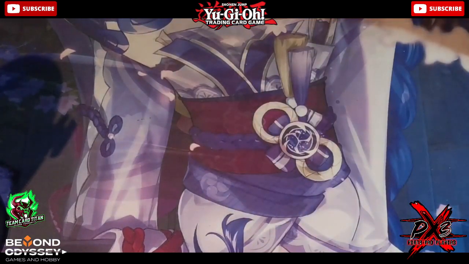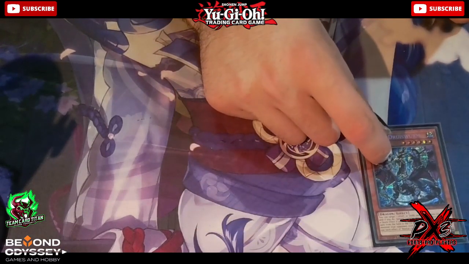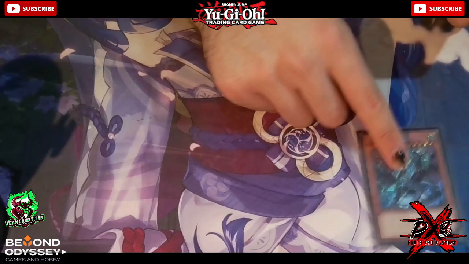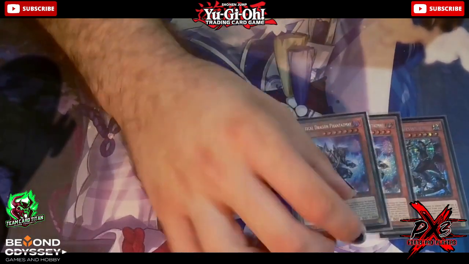Yep. And onto the side deck. I have the second Jerusalem. I don't own three apparently. I gave out all my supers. I don't own a third secret, so if someone has a third secret, please sell me. I am poor. I'm in pain. I need one. Two Phantasmo.